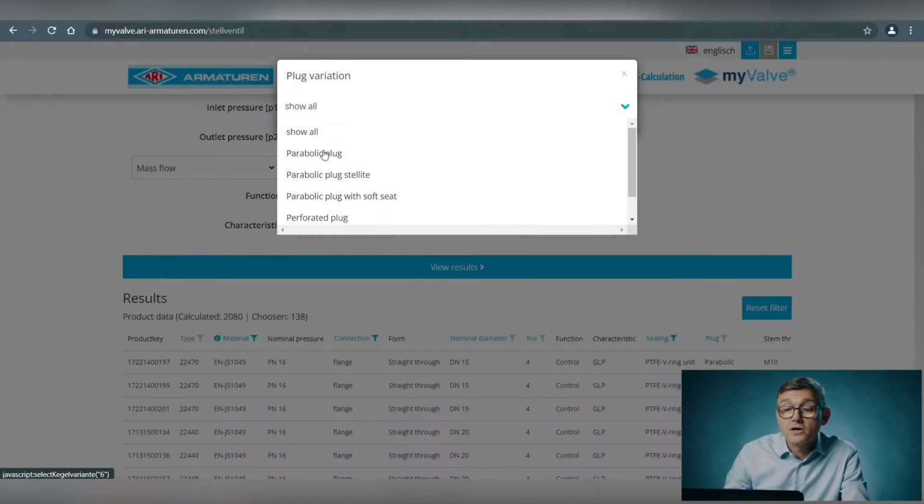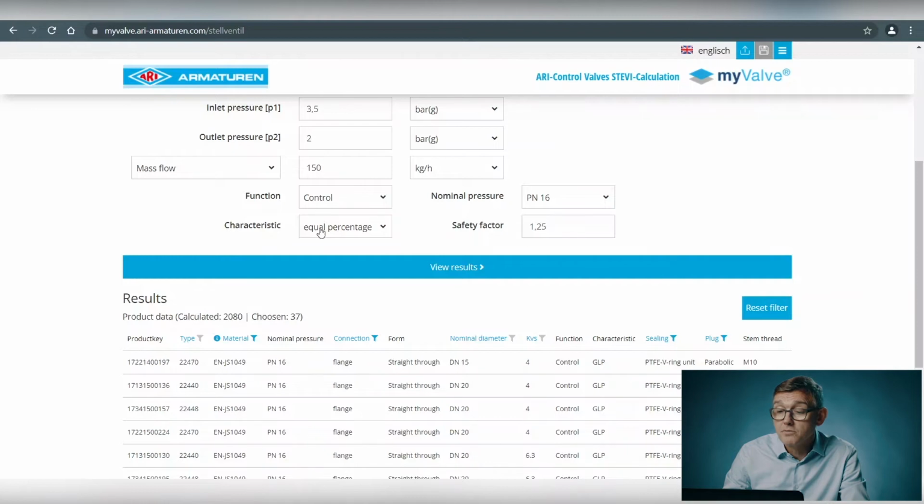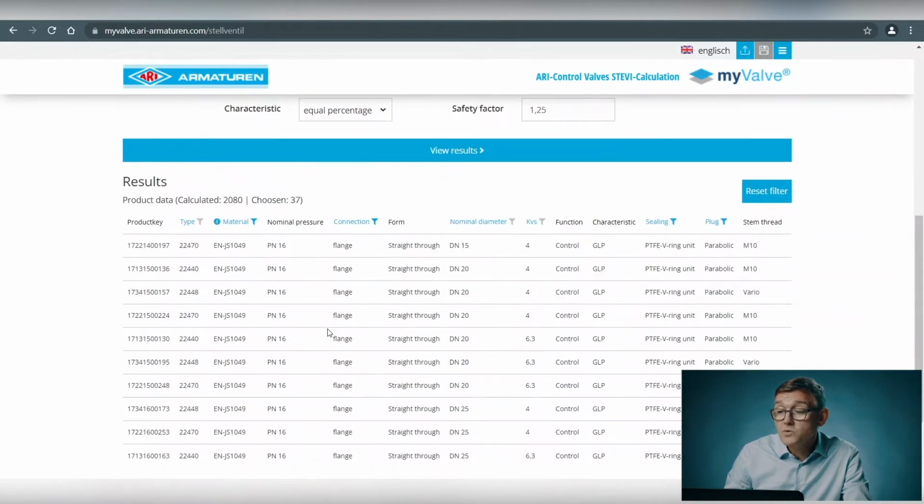But for our example, we go with a parabolic plug. So the chosen result is just 37.